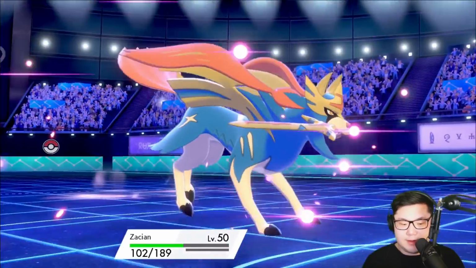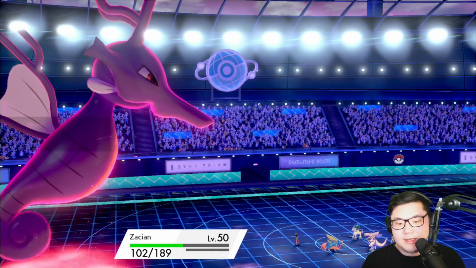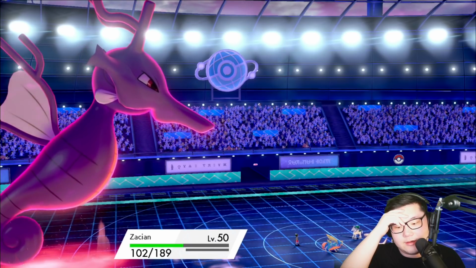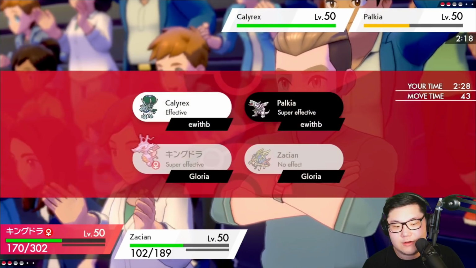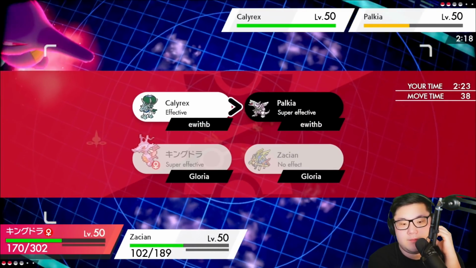I could also go for a high horsepower miss out, which also might be an option. I mean, they have to hit high horsepower and they have to hit Spatial Rend too. So I guess this isn't technically an over game. I'm going to go for a Max Dragon here. Well, I'm forced to go for a max attack anyway, right? I go for the Palkia slot.